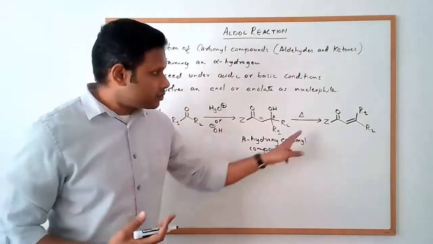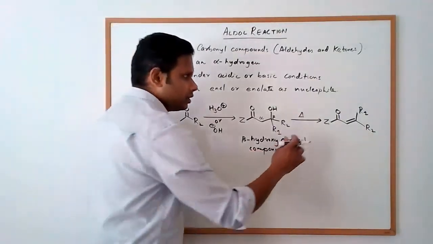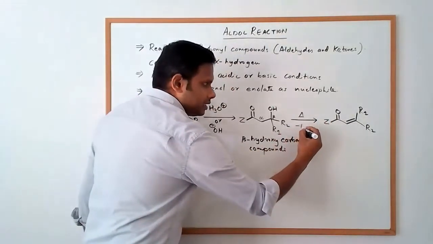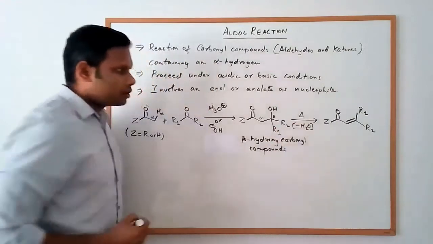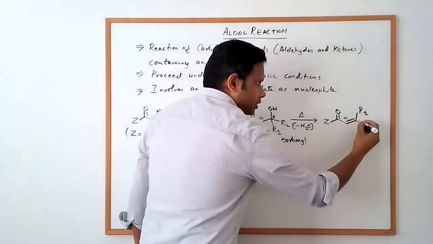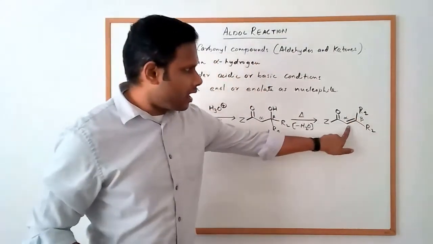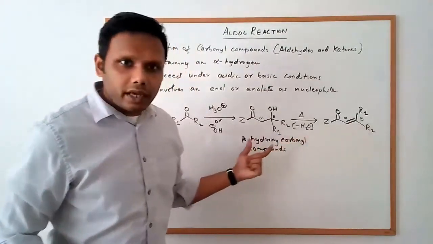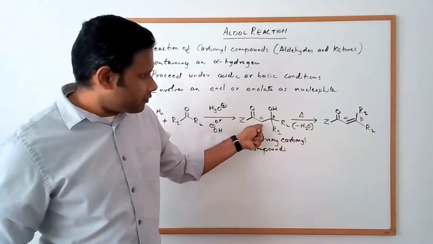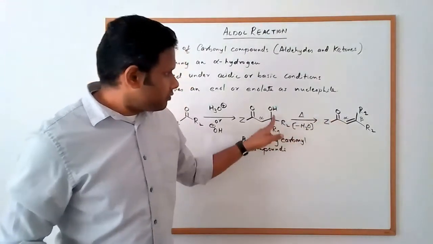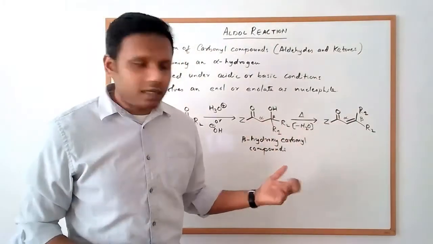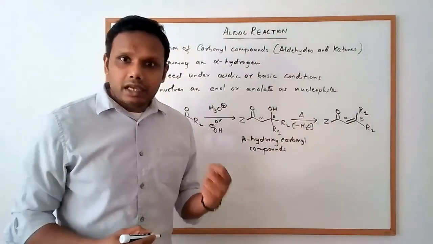the beta hydroxy compound, under most general circumstances, when you heat it, if you're heating this reaction, undergoes a dehydration. So it loses a molecule of water to give you this compound here, where there is a double bond between the alpha and the beta carbons. So if you look at it overall, starting from the beta hydroxy compound, we've lost one of the alpha hydrogens from this carbon, okay? And we've lost the hydroxyl group on the beta carbon. So that's why it's a loss of water. It's overall a dehydration.